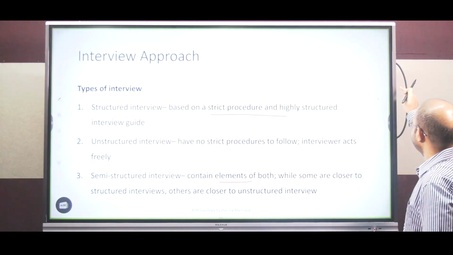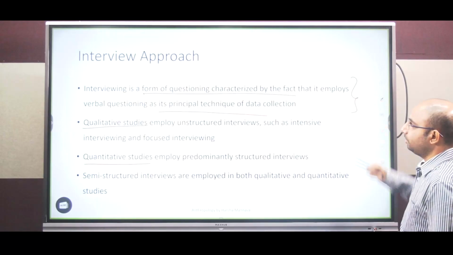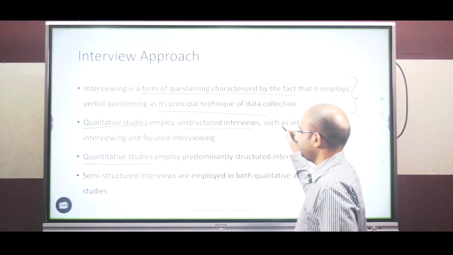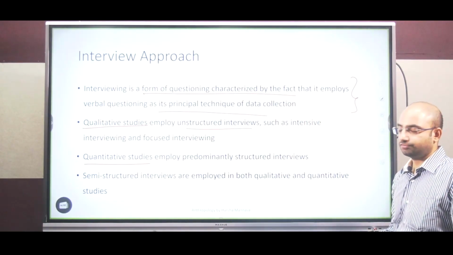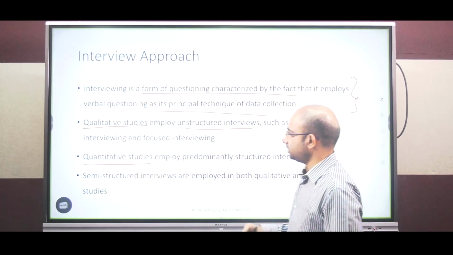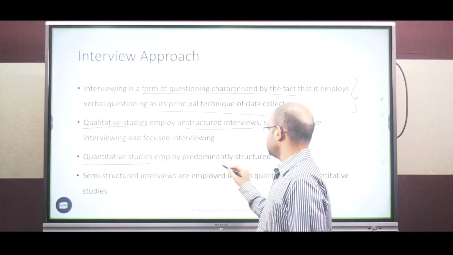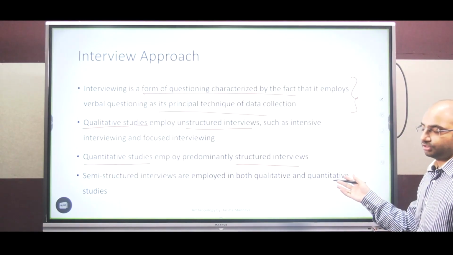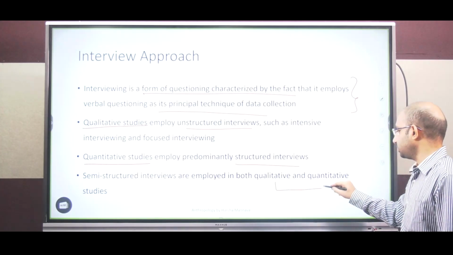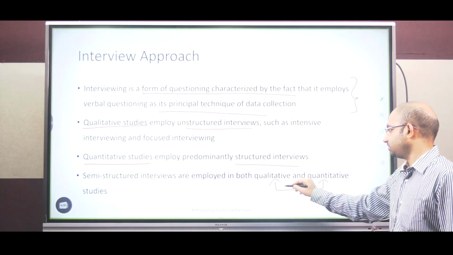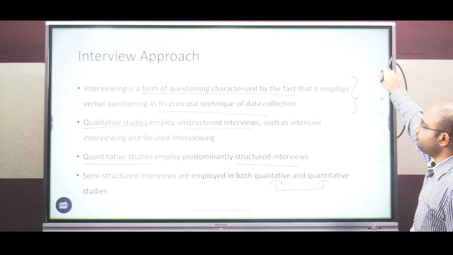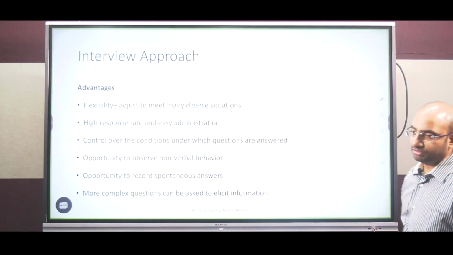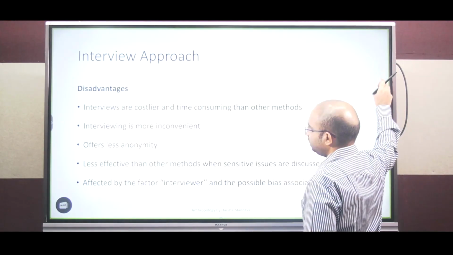And then we can link. So in case of qualitative studies, we employ unstructured interviews. So in which kind of studies do we use unstructured interviews? We use it for qualitative studies. And in case of quantitative studies, we generally use semi-structured interviews. And semi-structured interviews are used in case of both qualitative as well as quantitative studies. So we can use this demarcation to explain in which mode we use which interview. Then here we have the common steps for interview, then describe the advantages, and finally disadvantages.